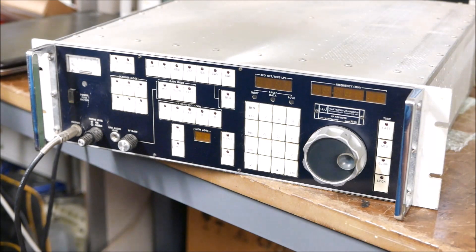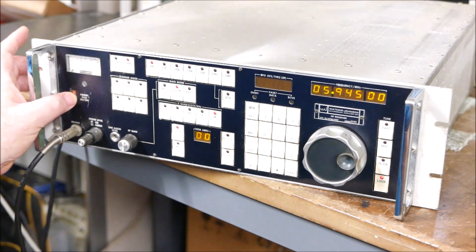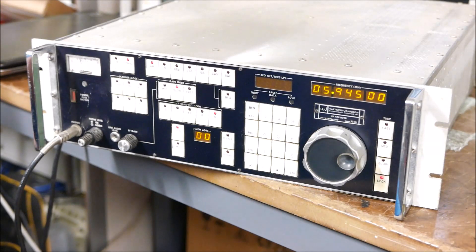Just as you might look at the R390 and R390A as being the pinnacle of the valve era, you're probably looking at this receiver as the pinnacle of the superheterodyne solid-state synthesized era before we got into DSP. This was about as far as it got before DSP, and it's quite something to behold. I'll switch the receiver on now and have a bit of a tune around. It's early evening here at 7 o'clock, we're based in Brisbane, Australia, so we don't get a tremendous amount of HF traffic.